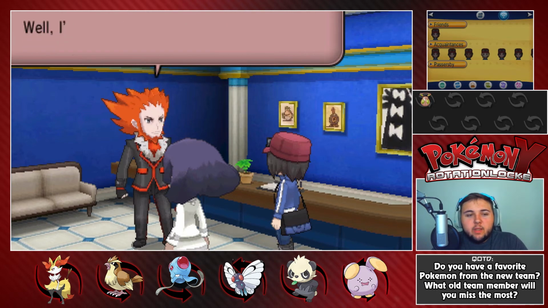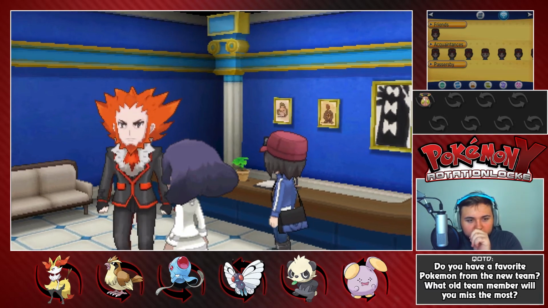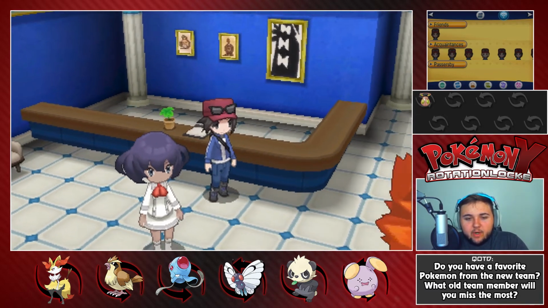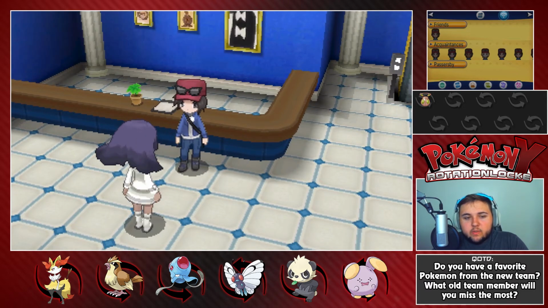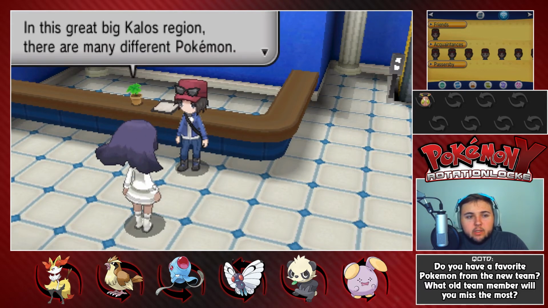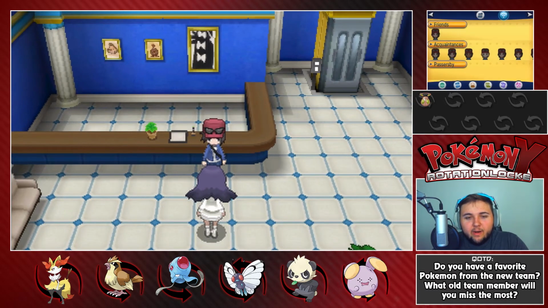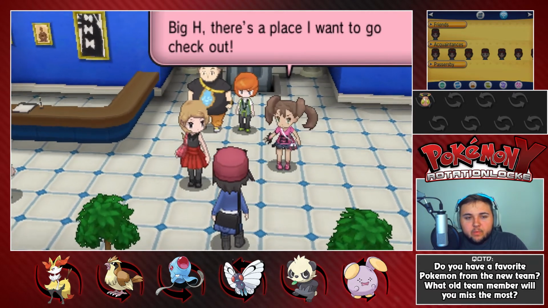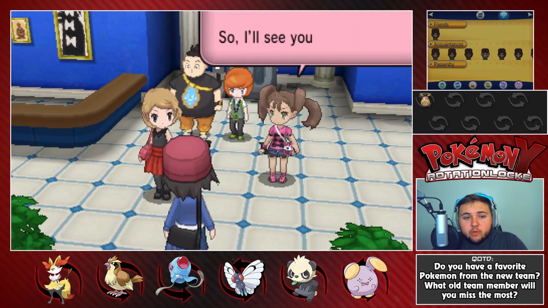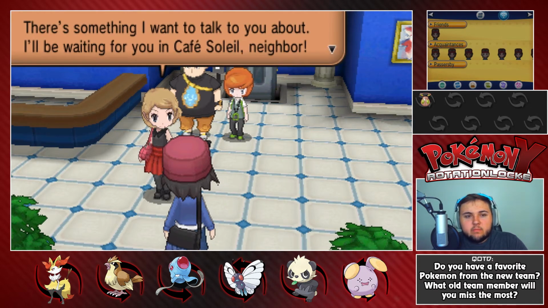Okay, can we move? Look, man, I'm not here to just read your monologues. I'm sorry. It's not what I'm here to do. I wonder what kind of beautiful world those under desires. You don't want to know. In the big Kalos region, there are many different Pokemon. All right. Are we finally done? Are we finally done, everybody? No, we're not done. Hungry, there's a place I want to go check out. So I'll see you around. Okay, bye. Thanks for telling me something not important.